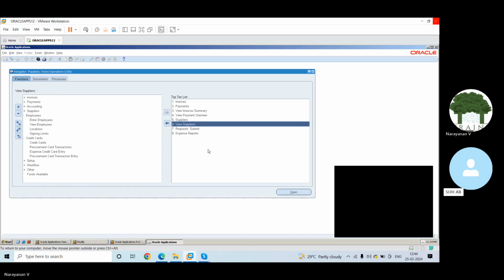AP and GL is what I will do today, but I will go and fix my system. In the evening it's possible we can connect again, around 9 o'clock or 9:30. You just check my system. That's all I need in the evening, whether my software is working fine or not. I have some issues going on.